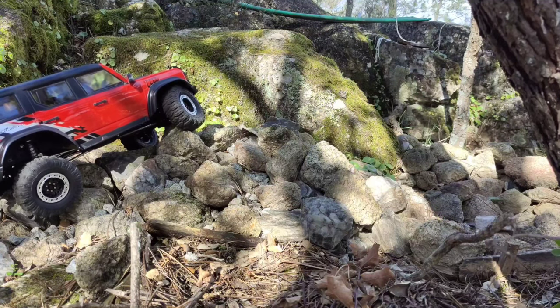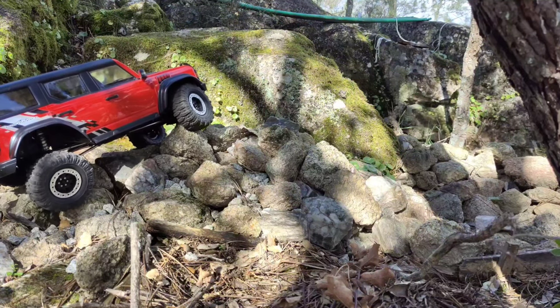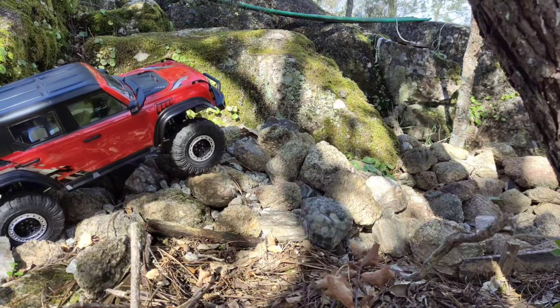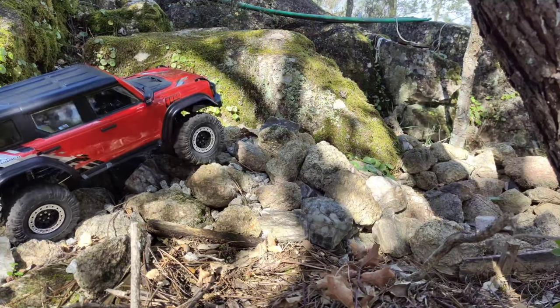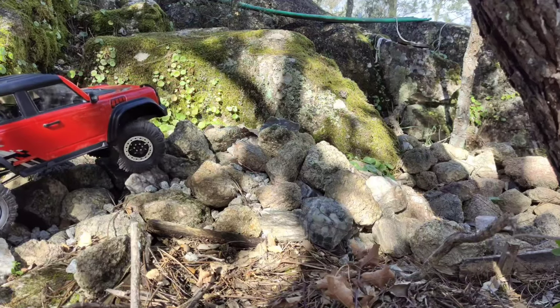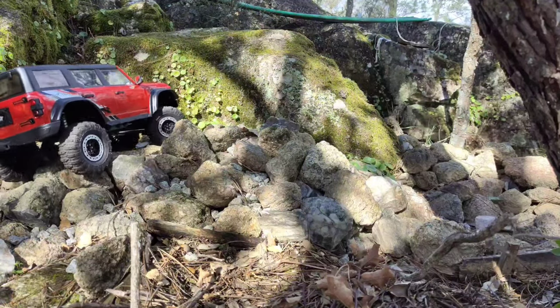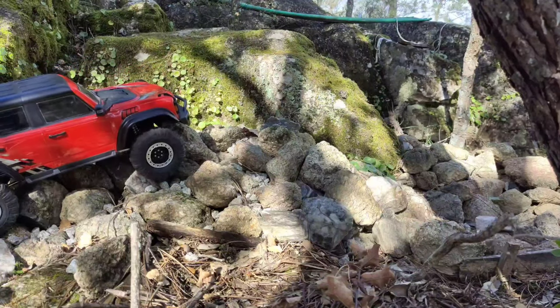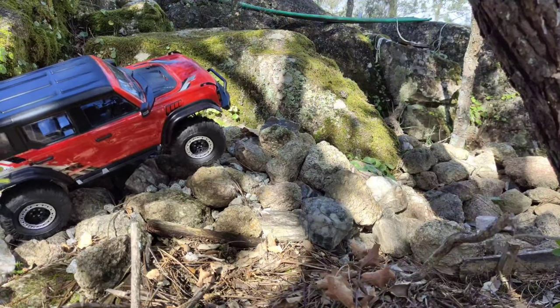And yeah, this car doesn't have portal axles, so the chances that your axle will hang up on the boulders is a big risk. But do you see that? It's not going because the axles are just hanging up on the boulders. Let's find a different line.